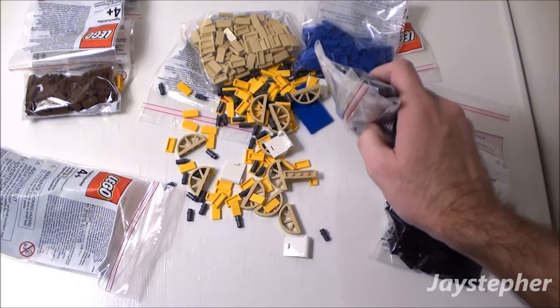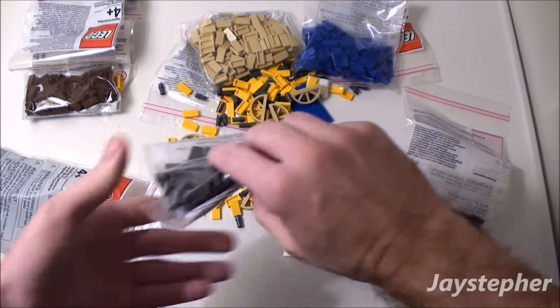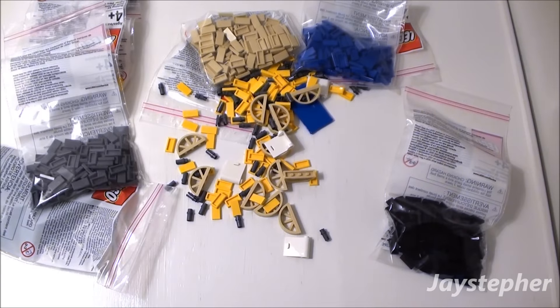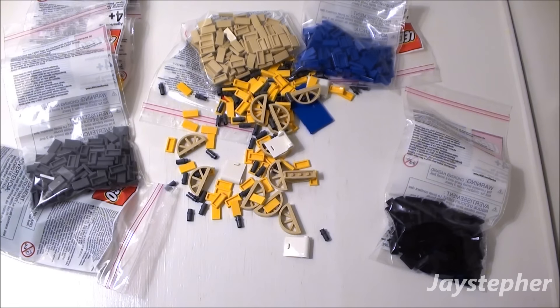I have another two hauls coming in, and I'm hoping they'll come in before Christmas. Let's take a look here before I count everything up. This was processed on the 8th of December and today's like the 16th. Wow, that's fast Lego! It took less than 10 days. I'm really happy. Let's hope all my parts are there.